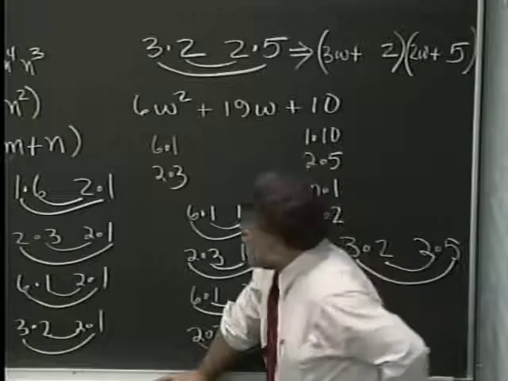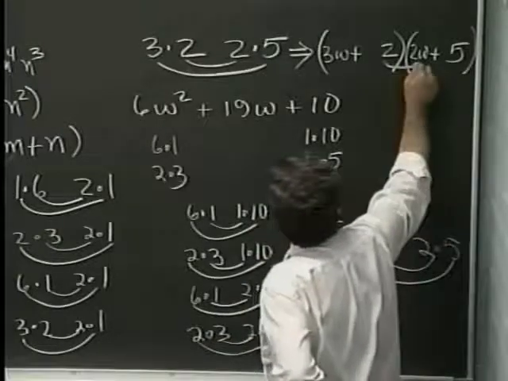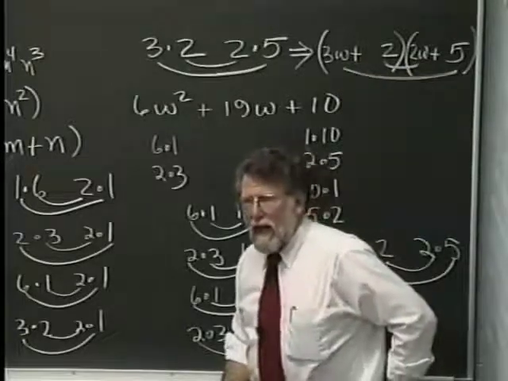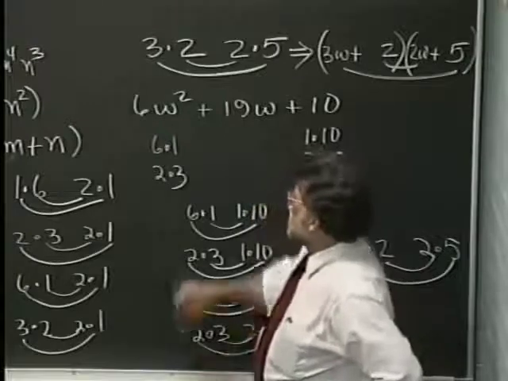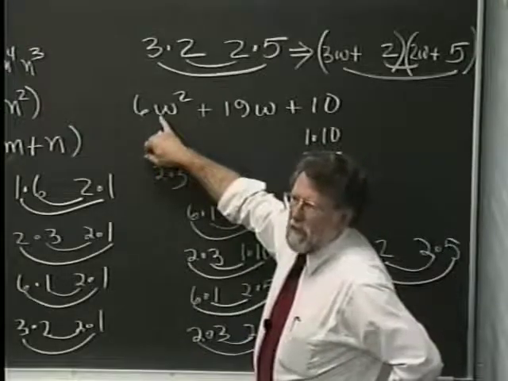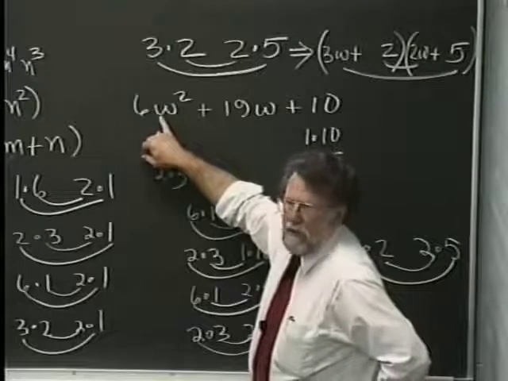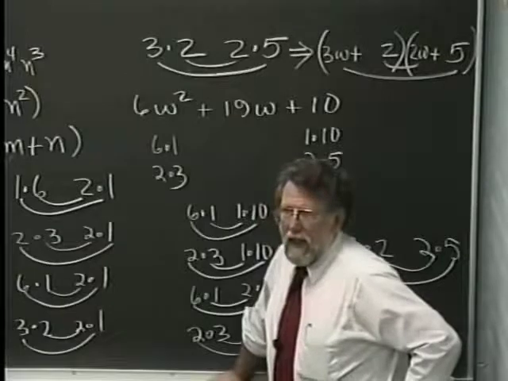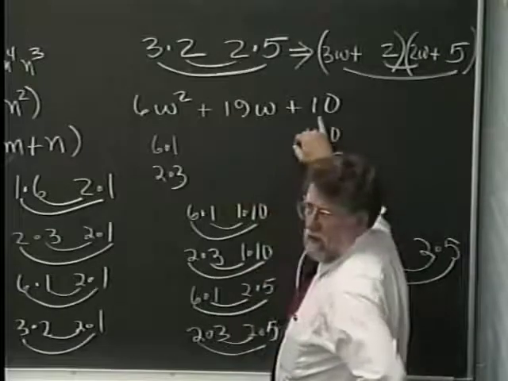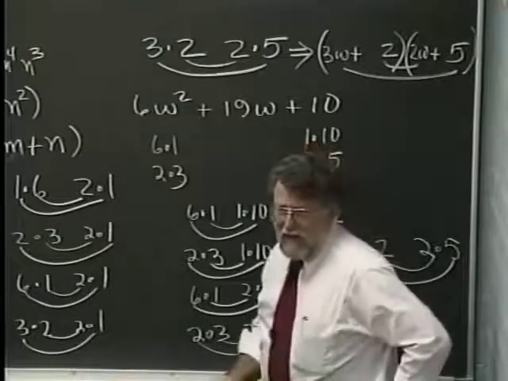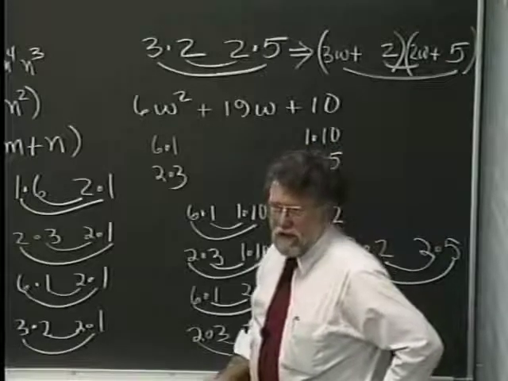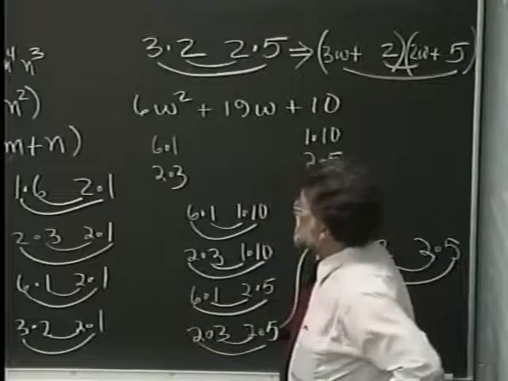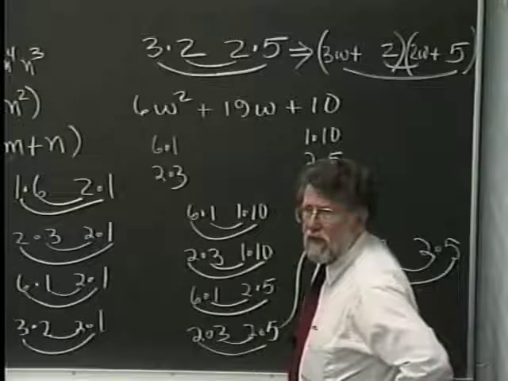Okay? So what you're going to do is look at that and say, well, I have 4W, I have 15W, that's 19W, and I'm making a rather blatant assumption here that we are aware we're going to get 6W squared if I take 2W times 3W, so I'm not really checking that. And the 10, I'm just taking for granted that that's going to work. Now, if you mess up here, and you say 3 times 5 is 10, you're toast. It's just not going to work. So there are places where it can still go to pieces on you.